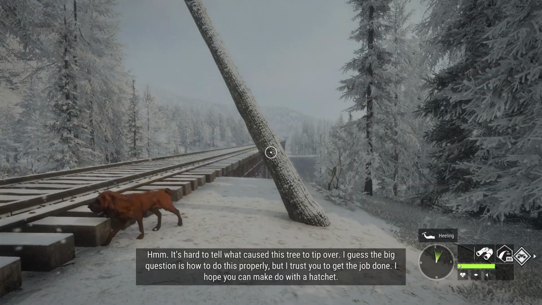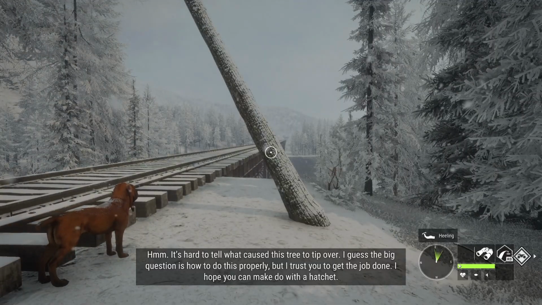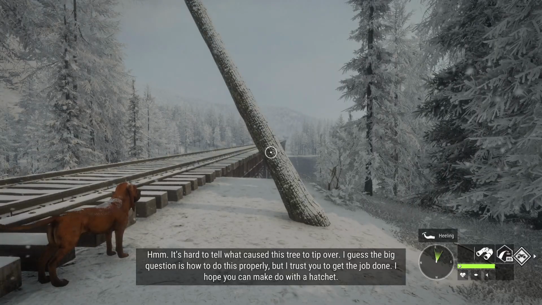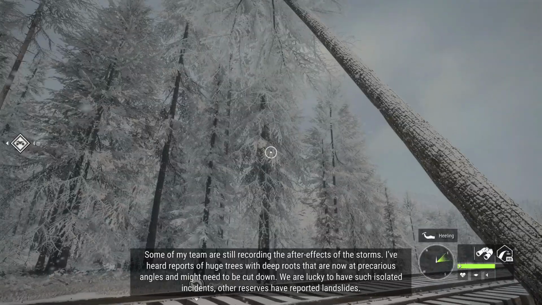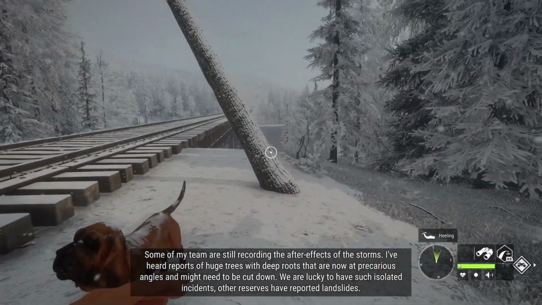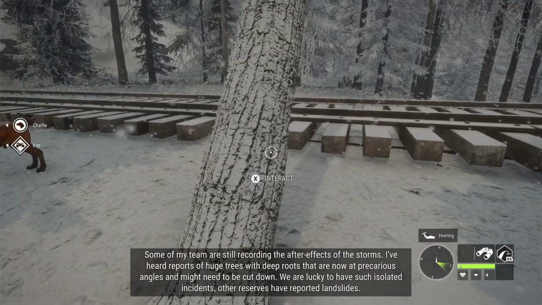It's hard to tell what caused this tree to tip over. I guess the big question is how to do this properly. But I trust you to get the job done. I hope you can make do with a hatchet. Some of my team is still recording the after effects of the storms. I've heard reports of huge trees with deep roots that are now at precarious angles and might need to be cut down. We're lucky to have such isolated incidents. Other reserves have reported landslides.